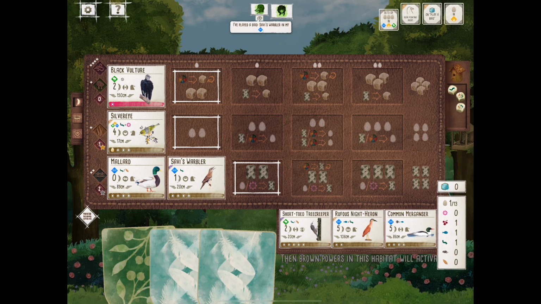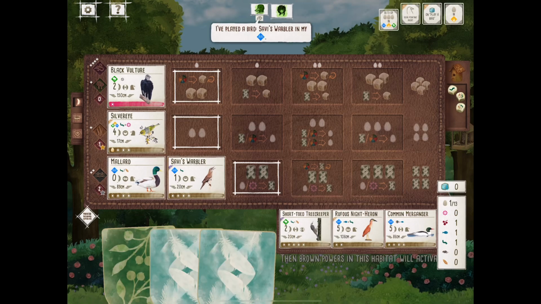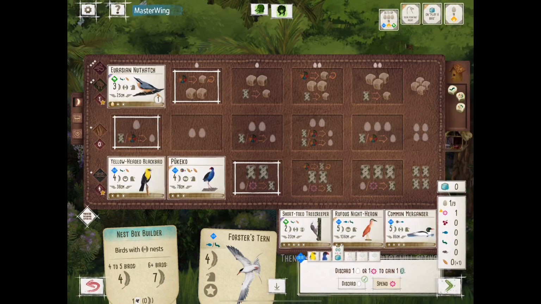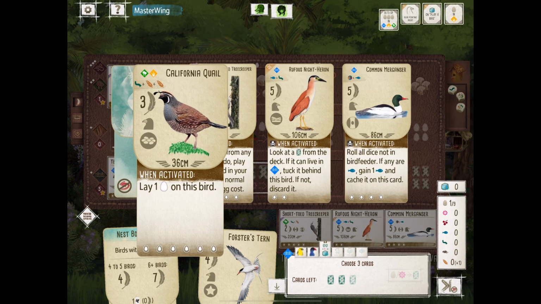He played Savi's. Interesting move there. He could have won the end-of-round goal, but instead elected to do the Savi's. He could have laid eggs. So probably a method to the madness. I'm hoping he doesn't have a Chiff Chaff. But I think I'm gonna try this short-toed treecreeper, honestly. Let's see what we draw.